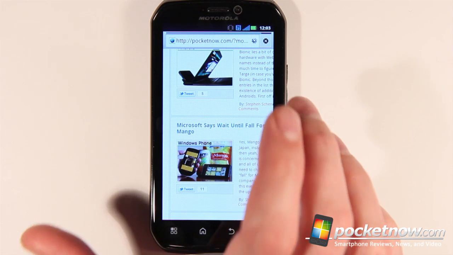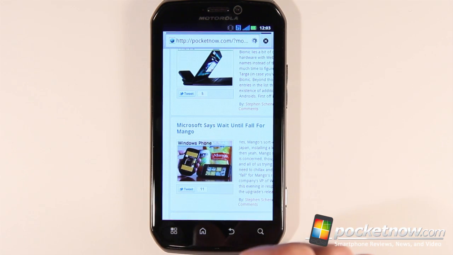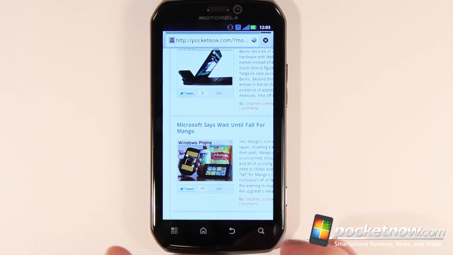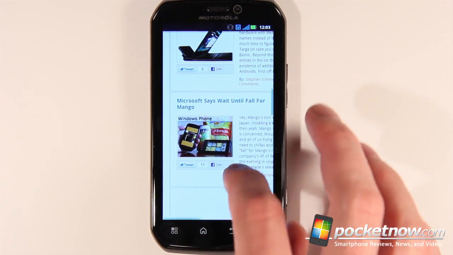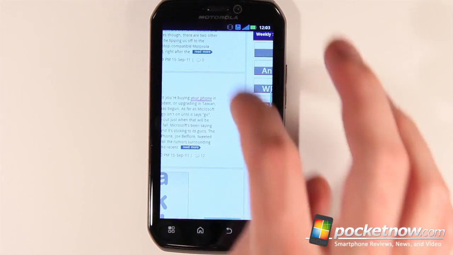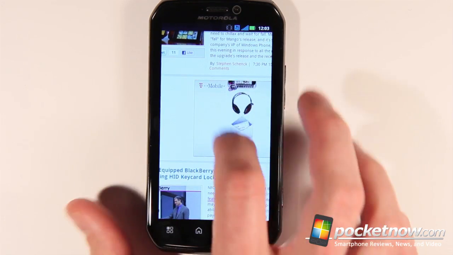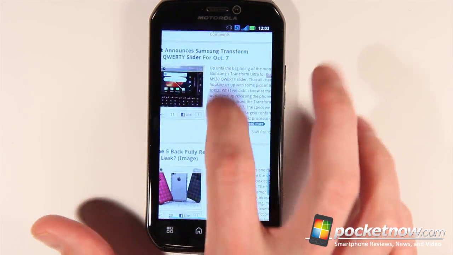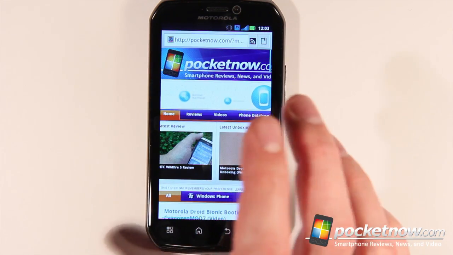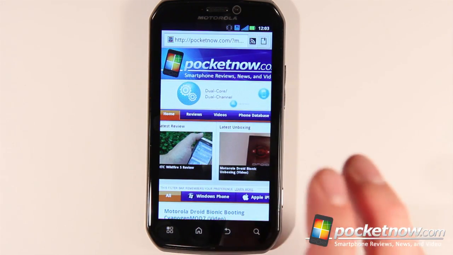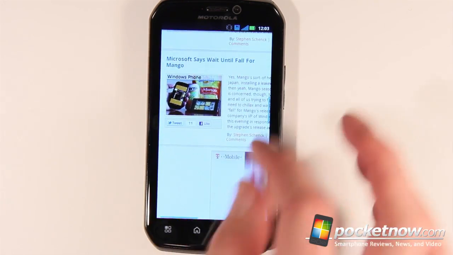I'm possibly taking this more into account because I've been using another newer device recently that has been just butter smooth on the browser. But as you can see here, this is our site and it's a little sluggish, probably because of this little T-Mobile ad here. It's still hesitant, not very smooth scrolling. Not very usable. I mean, it's usable, but it's frustrating when you're trying to scroll in and out.